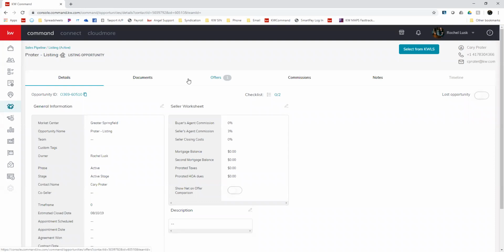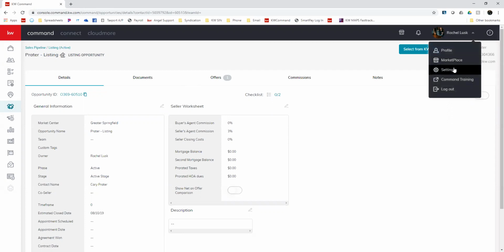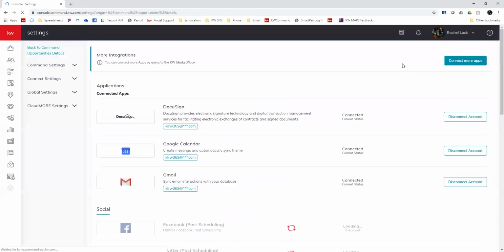But first, did you mention that you haven't connected your DocuSign account? Yes, I have not. Right, I have not done that. Okay, so let's do that really quick. So click your name at the top right of your screen, and you'll go to settings. Okay. Go to settings. Okay. Okay, so on your front screen, do you see DocuSign and it says maybe connect account? Yes. Okay, you'll hit connect account, and then you'll enter your name and your email.